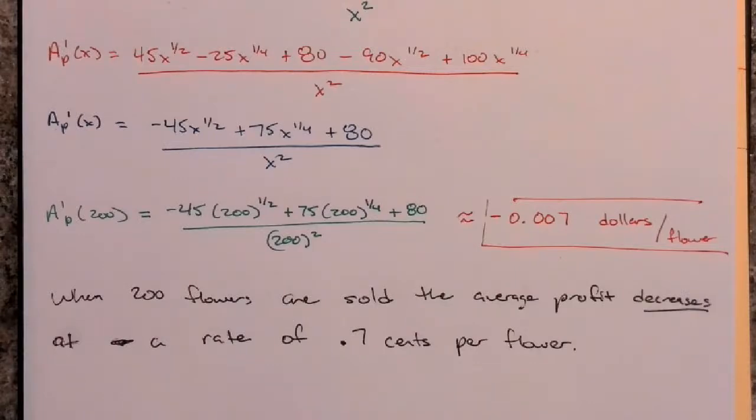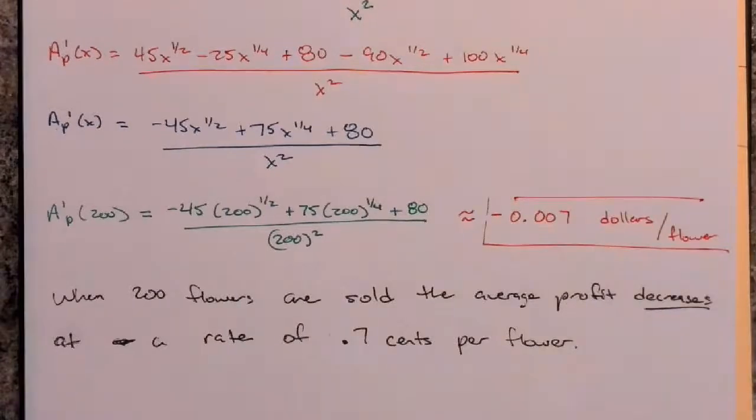Keeping in mind that 0.7 cents might sound like a nothing number, because 1 cent is the smallest amount you could physically have. But remember, over time in a business, these 0.7 cents would add up to value in dollars. So it's not unreasonable to talk about it that way. It just means it goes up by a fraction of a cent per flower sold. Or actually, in this case, it declines, so it decreases by a fraction of a cent per flower sold.